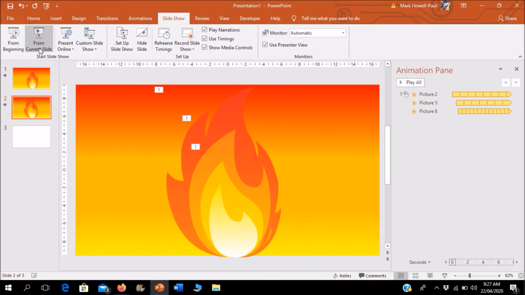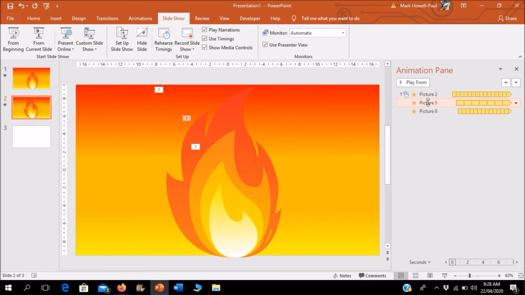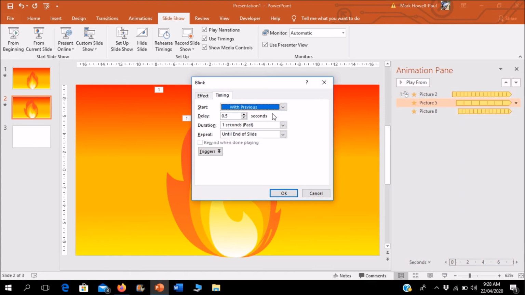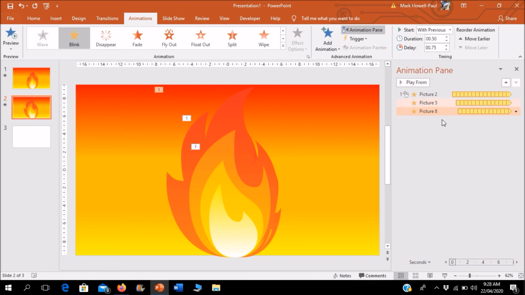So that's actually pretty simple, but it moves a little slow. What we can do is adjust the animations. We can put this to 0.5 seconds, so it will go a lot faster and a lot smoother. Let's just try that. It all comes down to your preference. So if these two are 0.5 seconds, I want this to be faster, so I'm going to set this to 0.25 seconds.